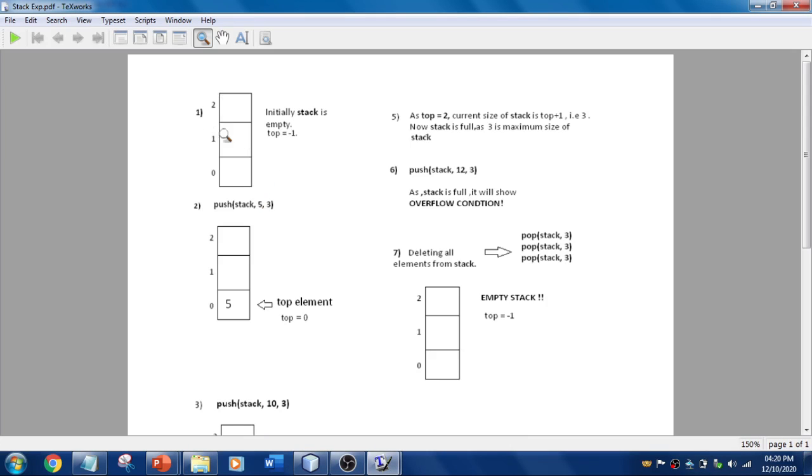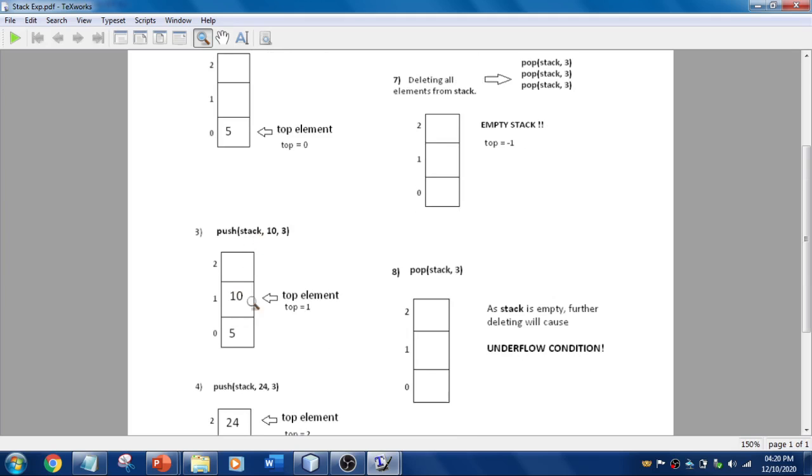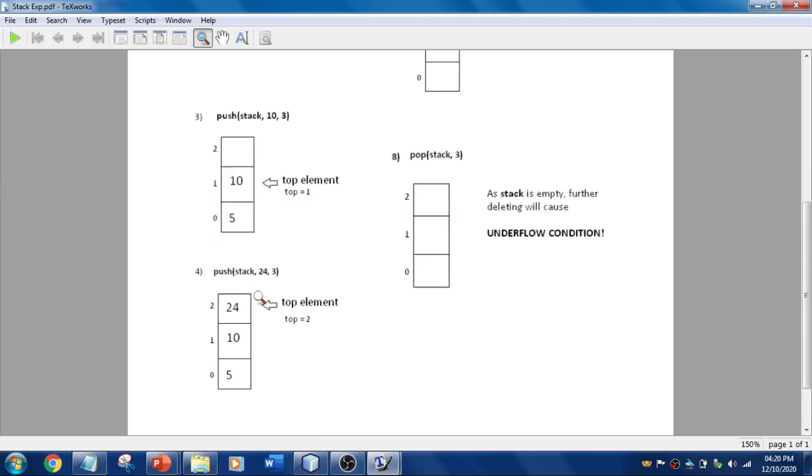Here I have a stack. Let's say the stack size is 3, so 0, 1, 2 is the index. Initially the stack is empty, so top equals -1. I push the element 5 into the stack, so it goes to the 0th position, and top points here. Now I push the element 10, so top equals 1.